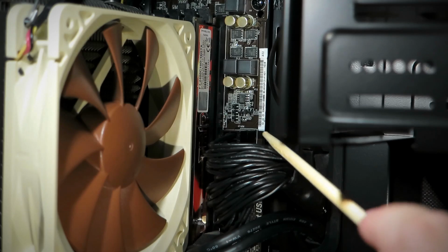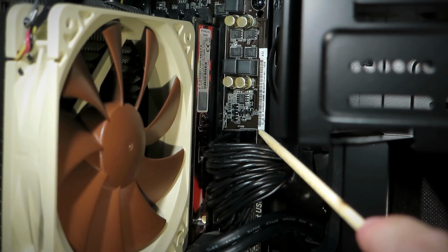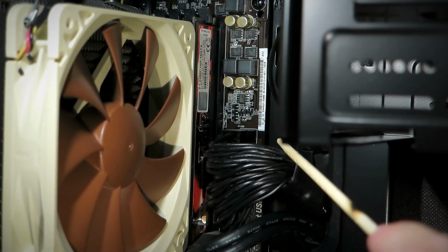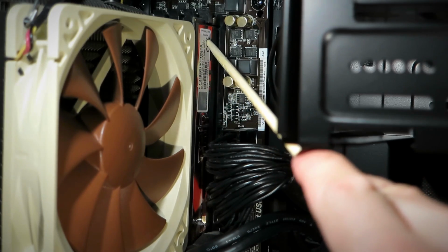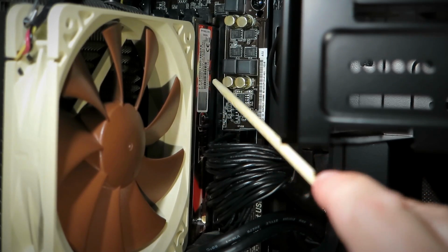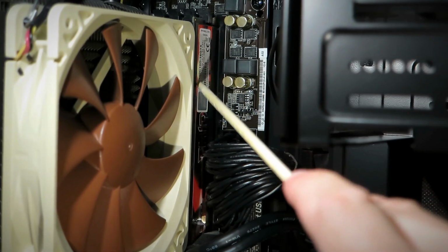And in my configuration, it's buried underneath my heatsink, so it's very difficult to see, and I wasn't about to go yanking out my heatsink to show it. That would be a lot of work. But it sits back here in slots, so they're just sticks with little chips on them, and they just slot in back here.